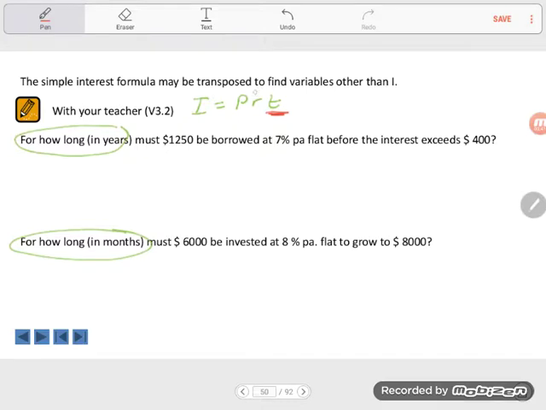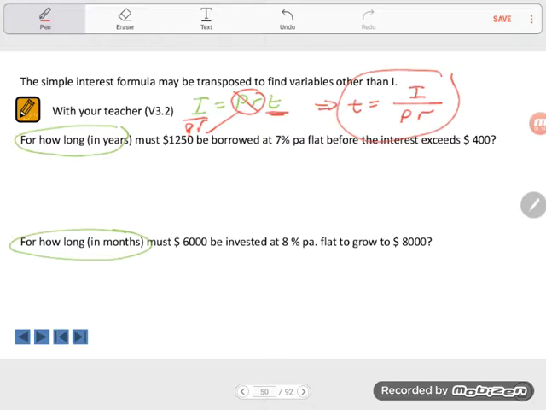Well, P and R are multiplying by T. We want to take them to the other side, so they divide. PR. So what we end up with is that time is equal to the amount of interest divided by the principal times the rate. So you can write this down on your cheat sheet and have it ready, and you won't need to remember how to rearrange it.